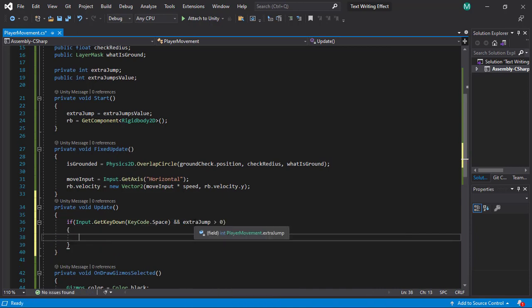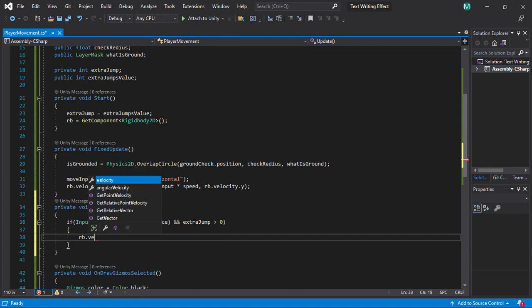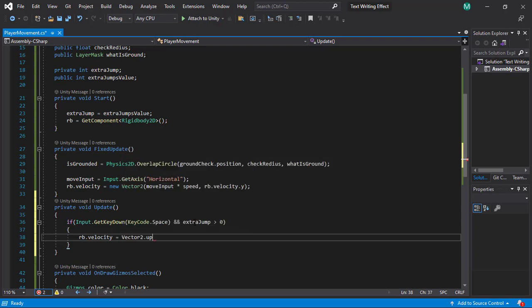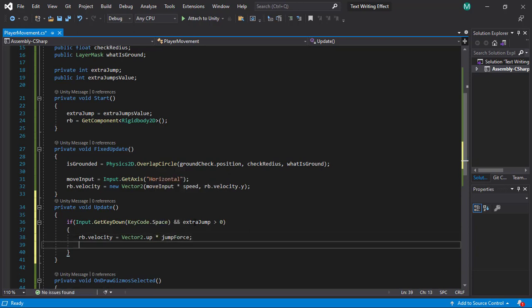So now we'll set rb.velocity equal to Vector2.up multiplied by jumpForce. And then we'll decrease the extraJump.